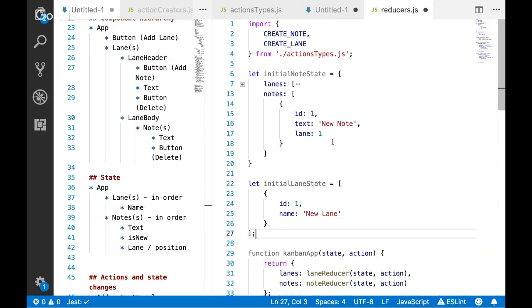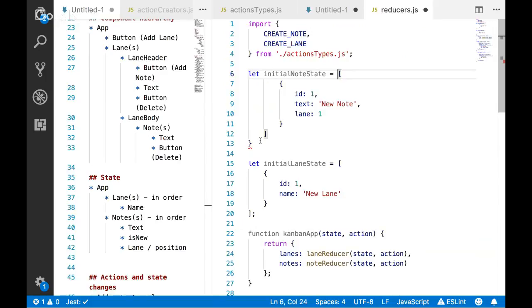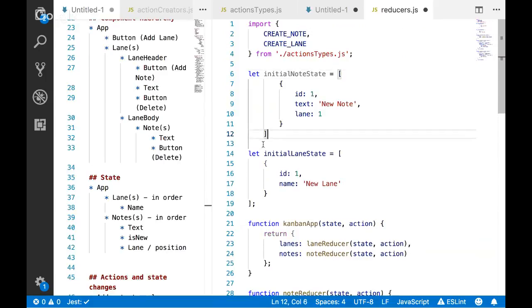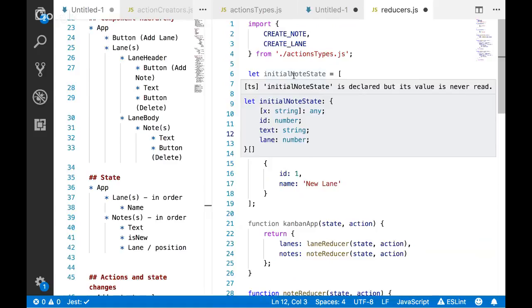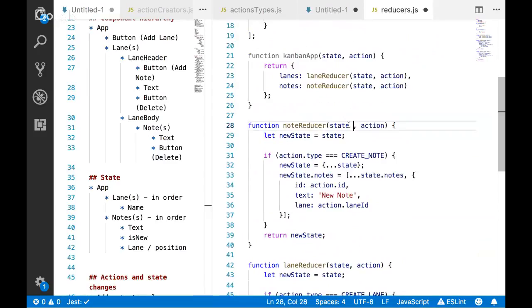And even our notes is going to be the same way. I don't need any of this other gibberish. I don't need an object. I can bring all this in a layer. And now what I'm going to do is take these 2 things and be what gets returned, set as our state here.